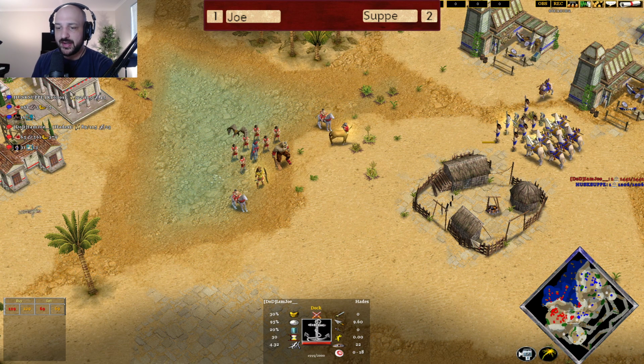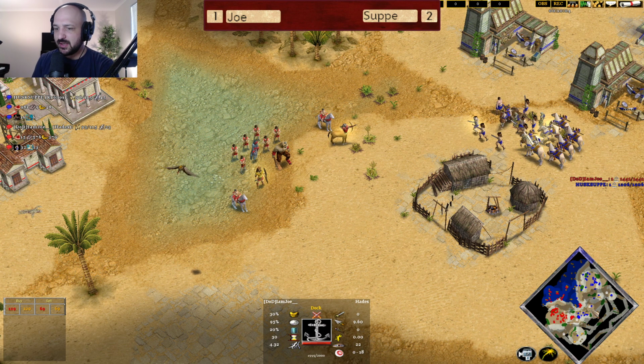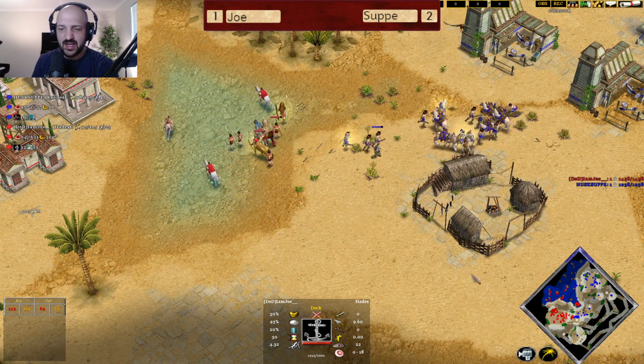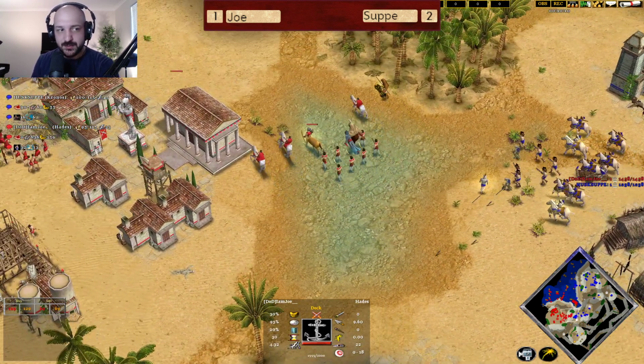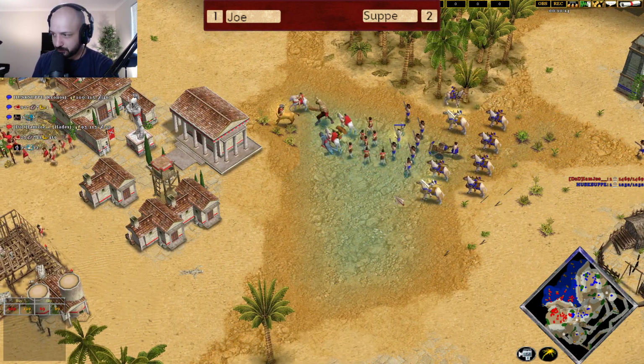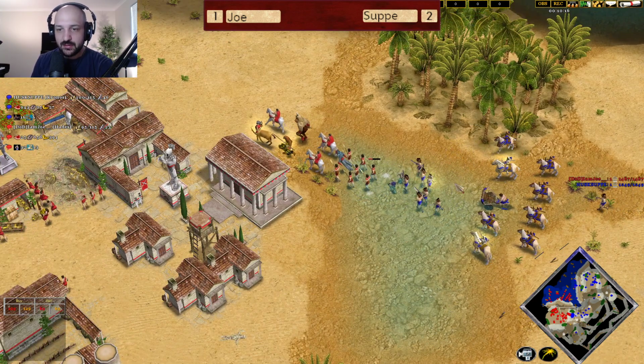Build as many fishing ships as you possibly can in order to give yourself that economic advantage over your opponent. Now, on Titans, though, generally speaking, you can just get yourself a second town center and that water advantage doesn't end up being that big of a deal. But in this position here, Suppe is dictating that he wants to go for the classical fight. So we'll see how everything goes here.